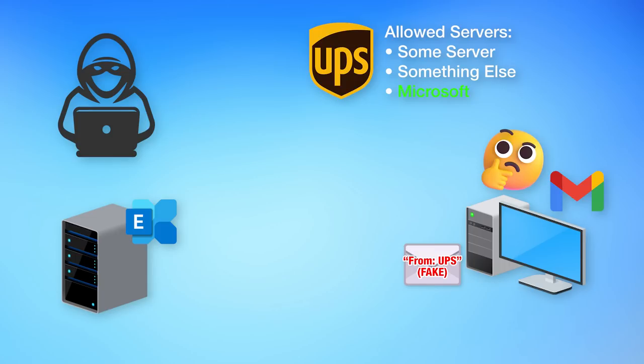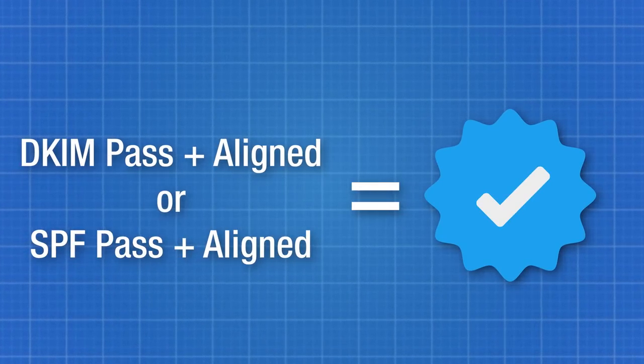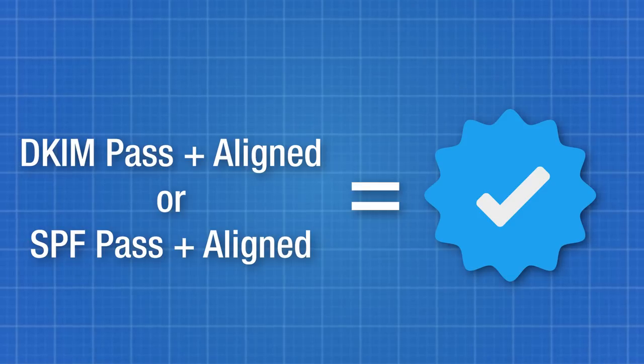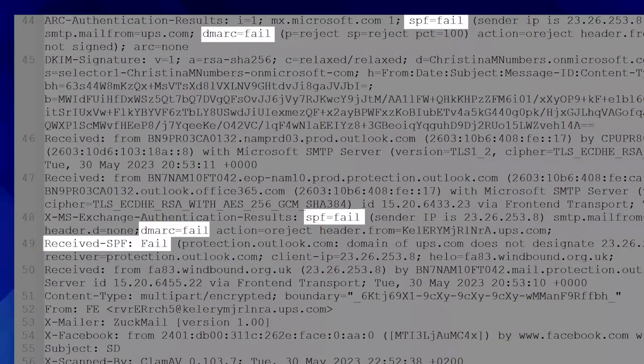When Google received the forwarded email, they saw the from address as UPS.com, they saw the sending servers as from Microsoft, and they saw UPS.com's SPF records allowing Microsoft IPs to send UPS emails. Therefore, they believed that the DMARC test aligned and authenticated the email. This is because at the time, to show a verified BIMI checkmark, Gmail required that DMARC pass with alignment with either SPF or DKIM, but not both — which wouldn't necessarily be unreasonable if there wasn't more info in that chain clearly showing that the DMARC failed in the original email. They ignored that and only looked at the most recent link in the chain.